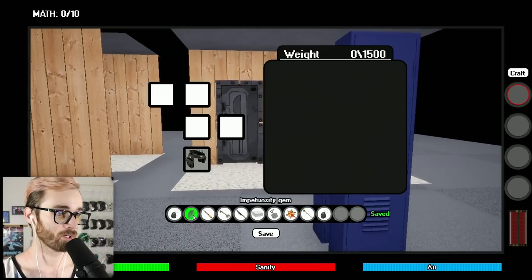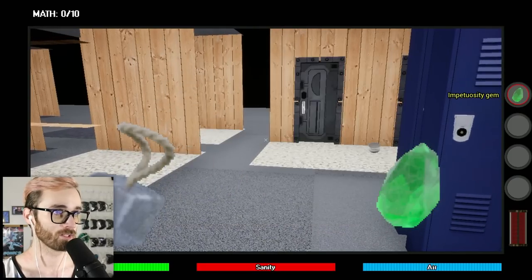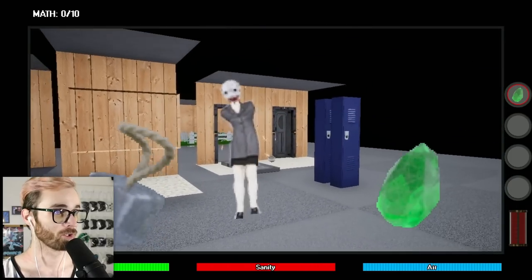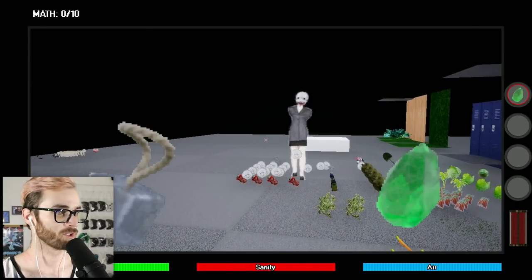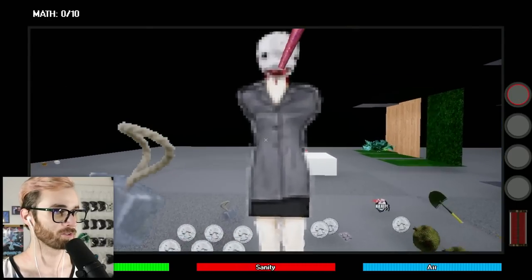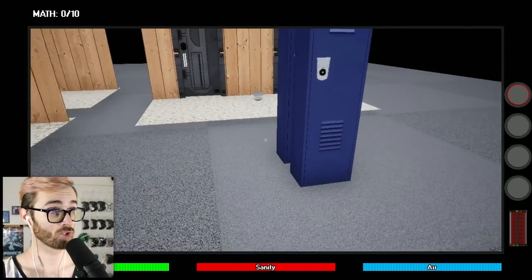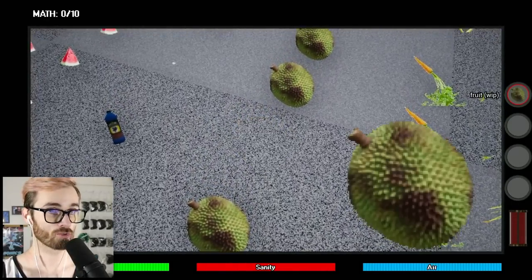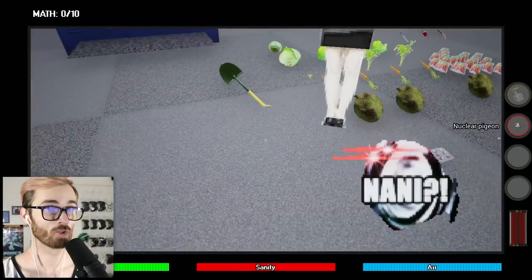Oh. Let's get the salt cube out. And put it in there. And yeah. You shouldn't attack now. I have the salt cube out. Holy Jesus! Do you kill me? She does. So we gotta keep that in mind. What level am I in? What is this? Fruit? Just regular fruit? There's another salt cube. Nani? Nuclear pigeon?